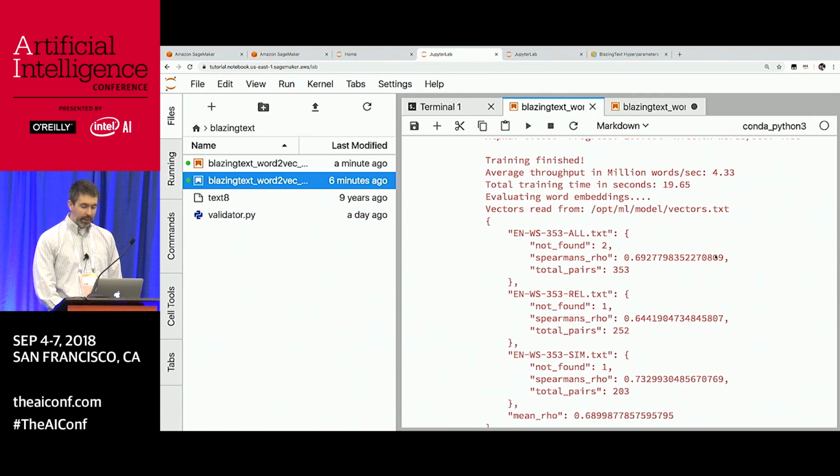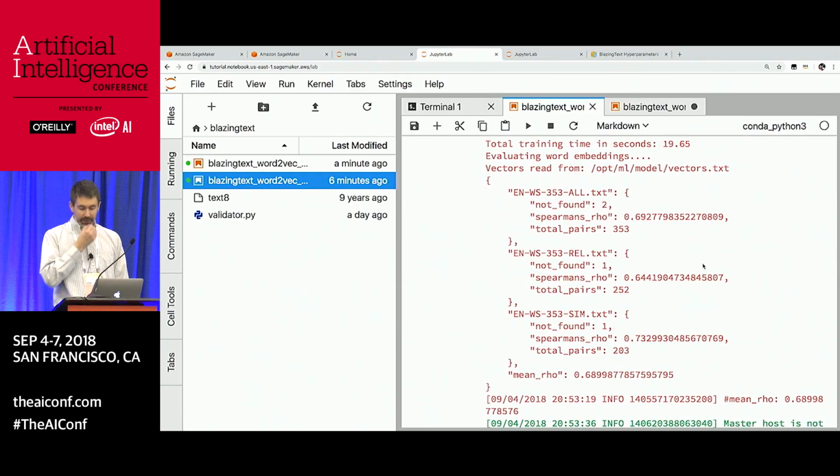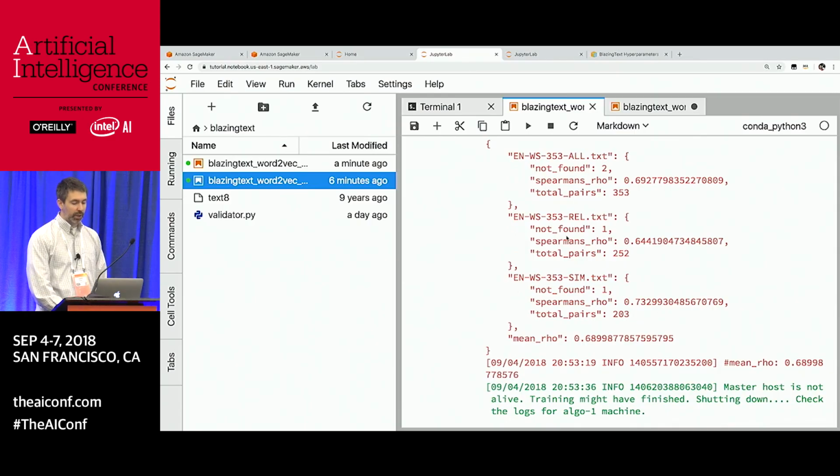And then in this case, we do a little evaluation on a custom holdout data set. So as I mentioned, the embeddings that we have should represent very similar words, should have similar, in the same feature space. So there's actually a special data set called EN-WS-353 that's used as a benchmark for word similarity.